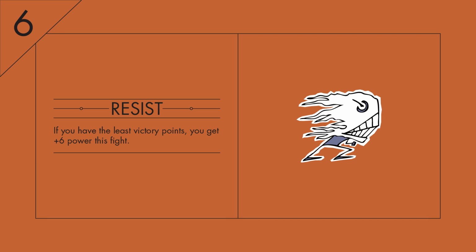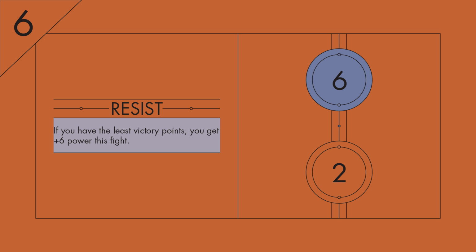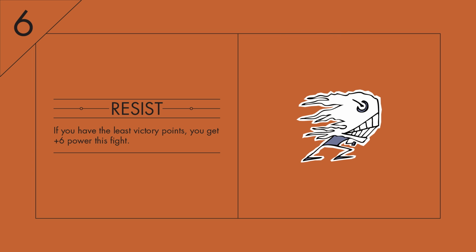Meanwhile, our opponent has picked a card called Resist. It really doesn't like that its owner is losing and improves its printed power of 6 with another 6. As long as our opponent has victory points less than or equal to us, this large bonus will be in effect. But as soon as we are behind, our opponent's Resist will have a useless effect.